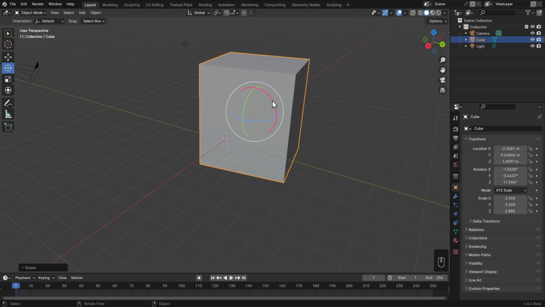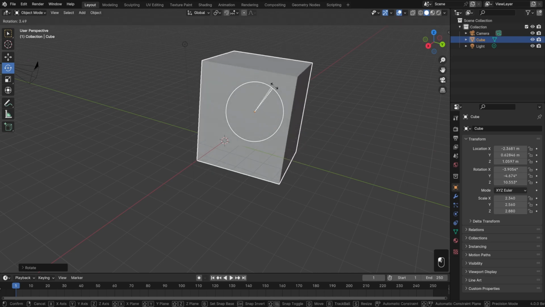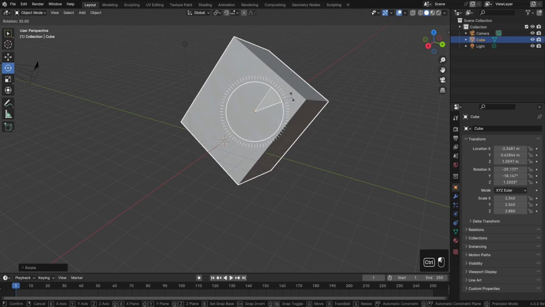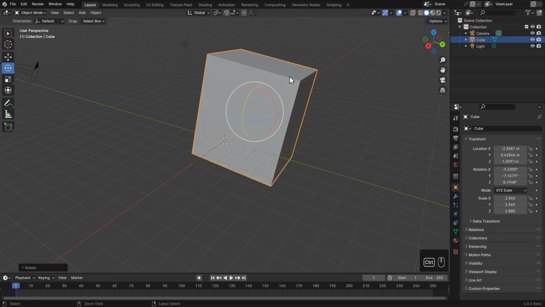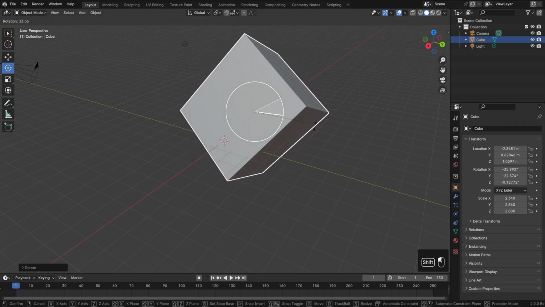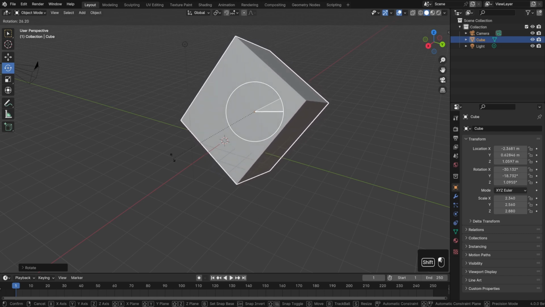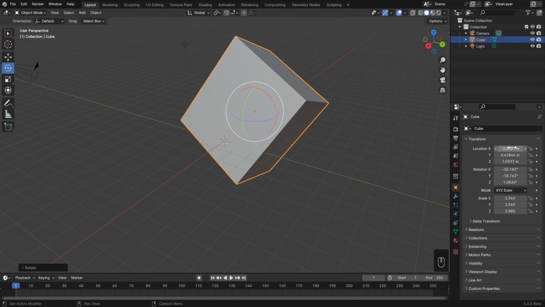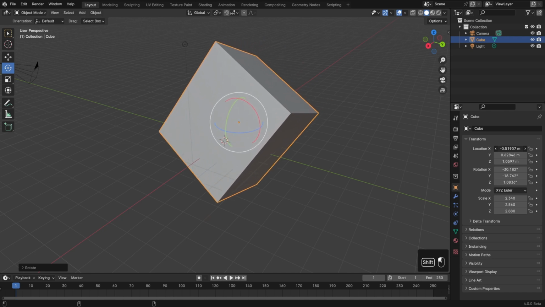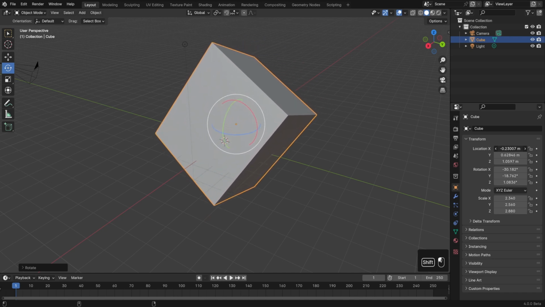One handy shortcut with this is that sometimes you want to rotate things in even increments, and to do that, you can just hold down control while you're rotating. I'll get these tick marks, and I can move it more precisely. Another way to move something more precisely is to hold down Shift while it's being transformed. So if I go and rotate this and hold down Shift, then it'll really slow down my movements and I can get really precise. This actually also works with the number inputs. So if I'm moving this and I find it's just moving it too fast, I can hold down Shift and again just move this really slowly. This is another thing that I just wish was in all other programs.